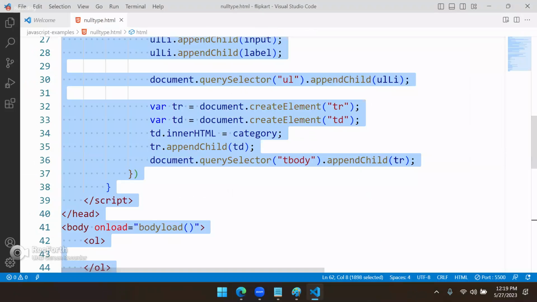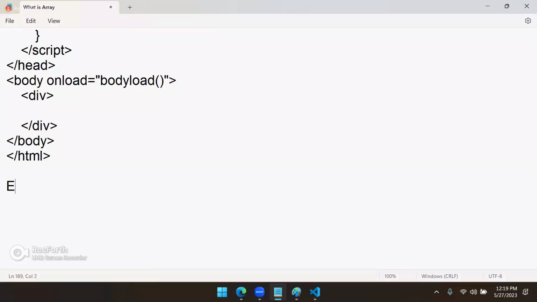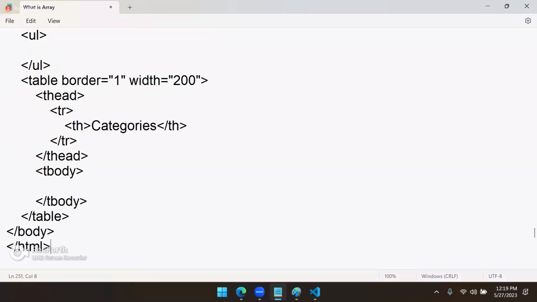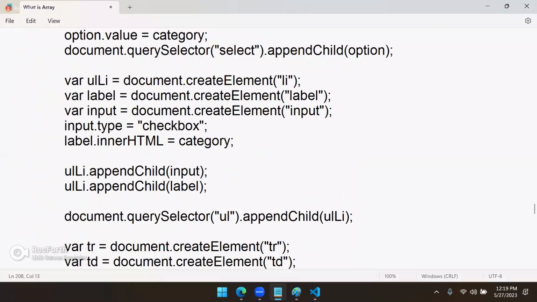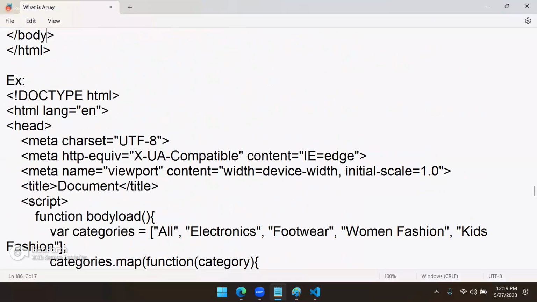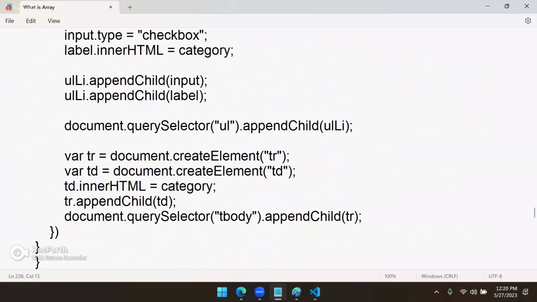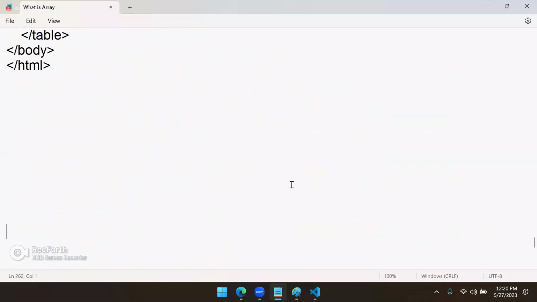Okay. Now I will copy this logic here. This is just to make you understand how we can dynamically configure. Reading elements from an array and presenting them is the challenging work. Next important, this is all reading. How we can add elements into an array, and how we can remove elements from an array. We will see that.